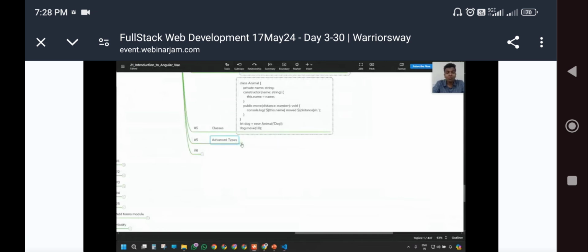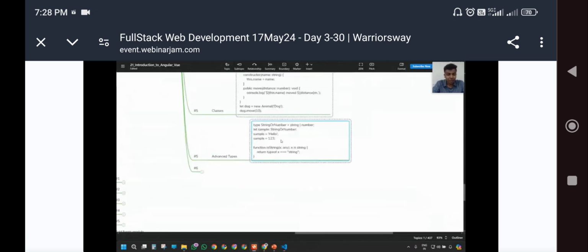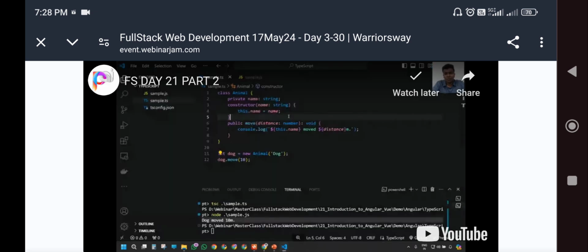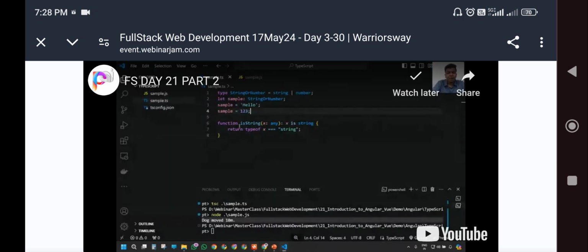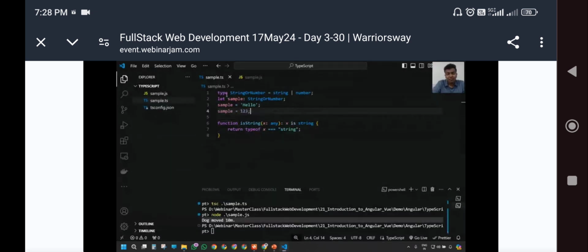Now we are moving on to the advanced types, which you can define if you really want to cross verify something. Just carefully watch. We are defining type string or number equals string, vertical line representing number, and let sample be string or number.